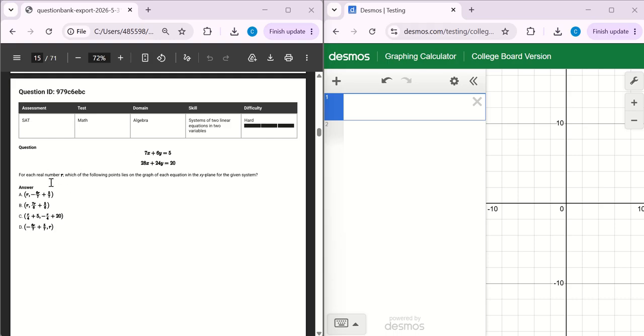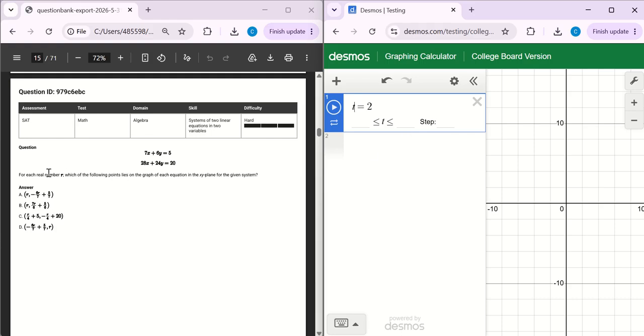So, first thing that I notice is a real number r, which is kind of a trap from College Board, because if you type r equals 2 into Desmos, it sees this as a radius and draws a circle. We don't want that. We want a constant that we give a value to. So we can just change r to t. I usually just switch r always to t. I'm just used to it. You can do whatever. You can also do k. I just like using t.